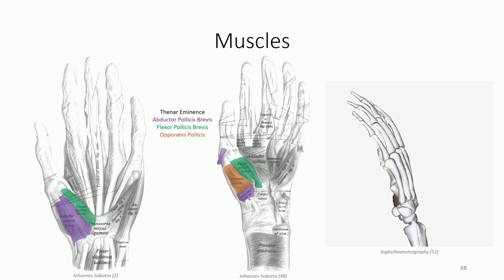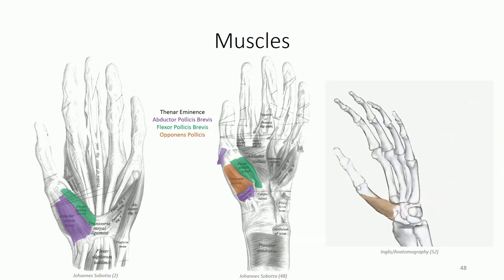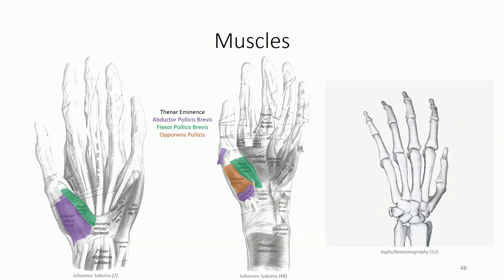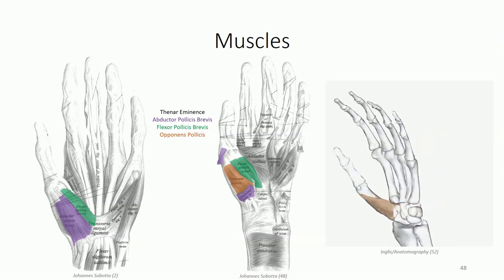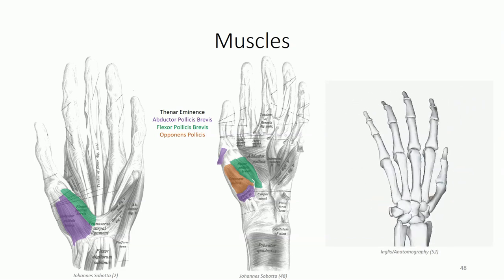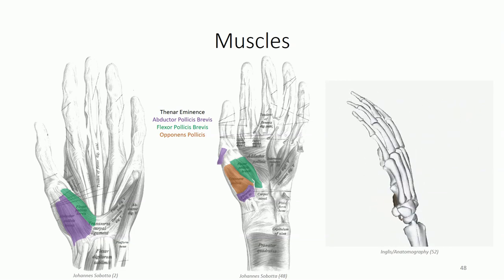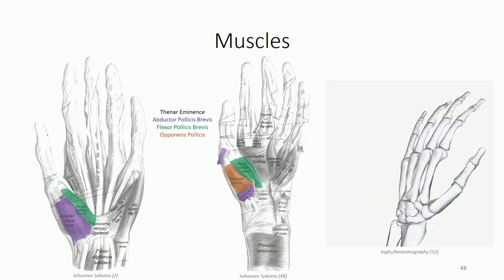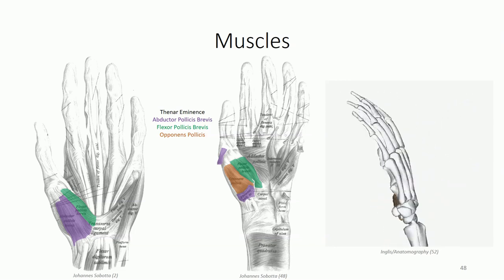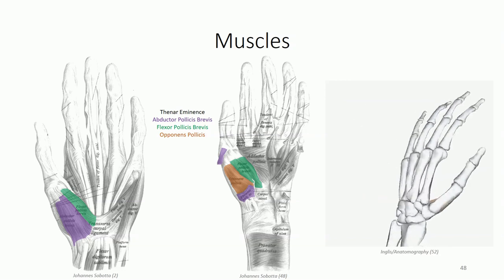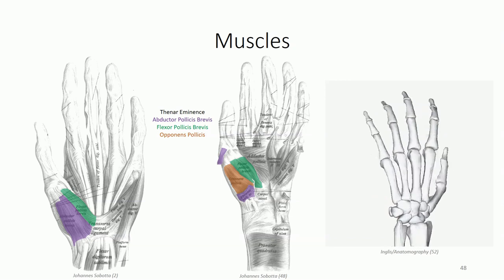The third muscle lies deep in the compartment and can be seen by spreading the medial and lateral borders of the abductor pollicis brevis and flexor pollicis brevis, respectively. From the flexor retinaculum, the opponens pollicis runs down and lateral to insert on the lateral surface of the first metacarpal along its whole length. The muscle acts to flex the carpometacarpal joint and rotate the pad of the thumb to face the palm through manipulation of subtle movements at the interphalangeal joints. Many texts refer to this motion as thumb opposition.